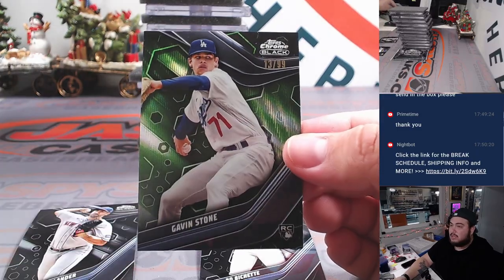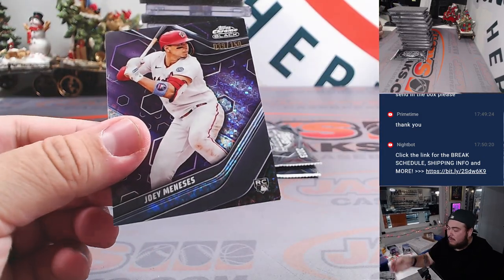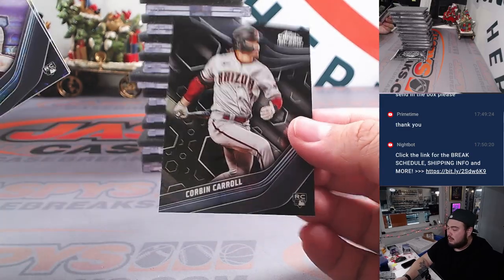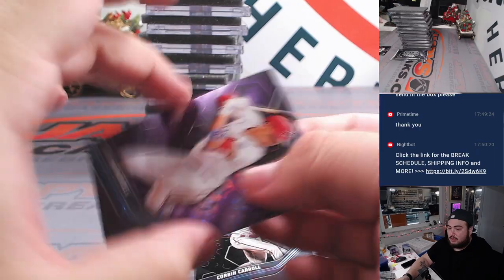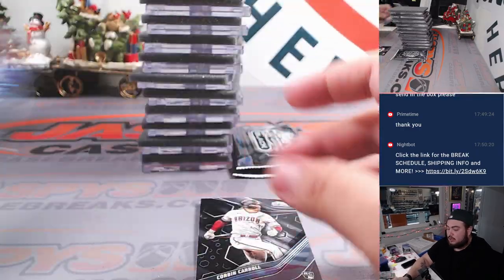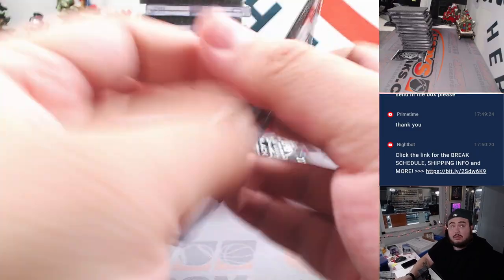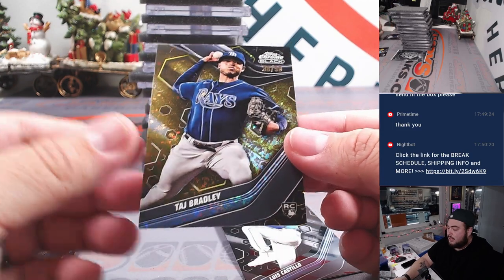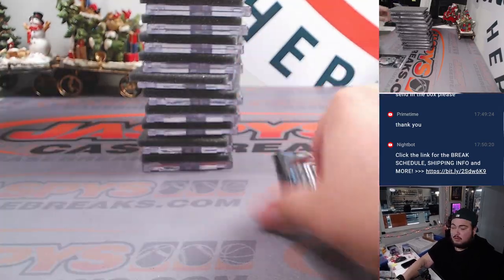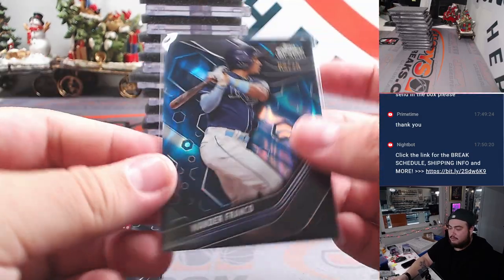And a Gavin Stoner to 99 — man, that looks sweet. Joey Manessi to 150. Corbin Carroll. And two colors in this one — how about a red? Ryan Mountcastle to 50, Orioles going to Joe. Nationals going to Ron. Ron with the Diamondbacks as well. And Taj Bradley, beautiful, out of 50 — I really love the new colors. And we got a Wander Franco to 75 for the Rays, going to Michael.